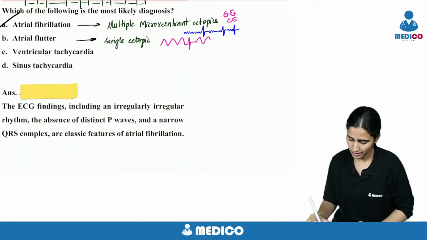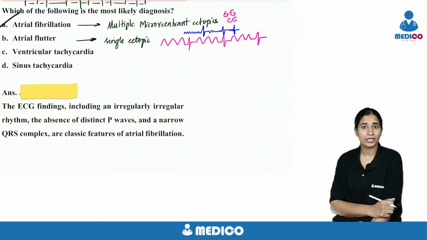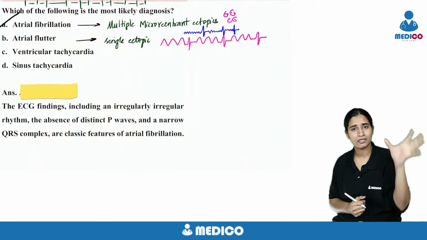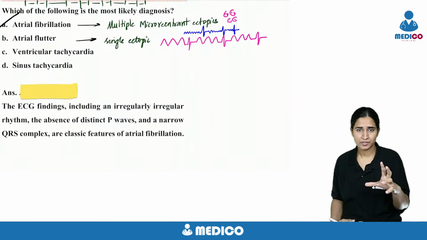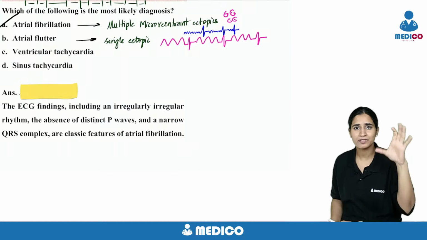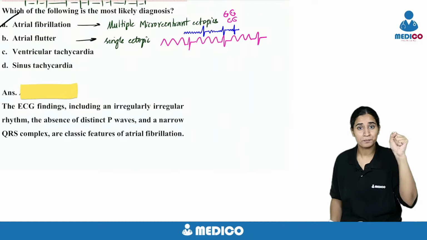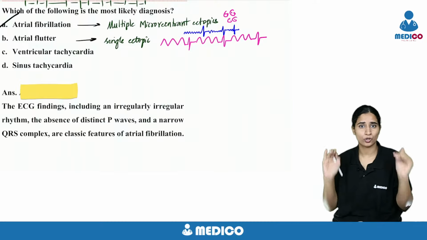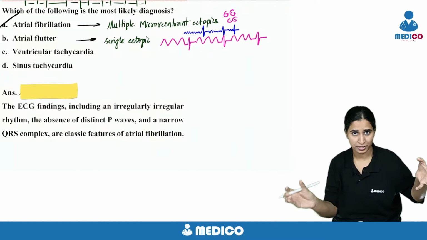Again, ectopics. So I think now you got the difference between atrial flutter and fibrillation. Sometimes if the AV block is variable, there can be irregular rhythm in atrial flutter also. But the difference is, in atrial fibrillation the P wave is absent but there are fibrillatory waves, and in atrial flutter there are P waves of the same morphology. That is why they are seen as a sawtooth pattern. So now you know how to differentiate atrial flutter versus fibrillation.